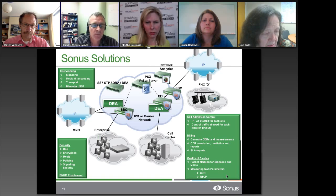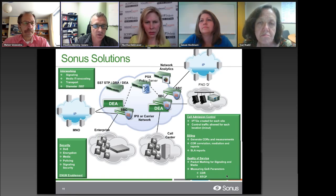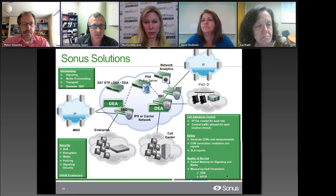Within the networks, there is a bit of mix and match going on in terms of which functionality you wish to have on which platforms. So SS7 and diameter is quite a common mixture. We're also finding that we'll be putting on the DEA functionality right with the SBC. The SBC has some hardware chips we'd like to take advantage of as a platform. And then we'll go forward into the virtualized platforms, which we'll talk about a couple slides later.